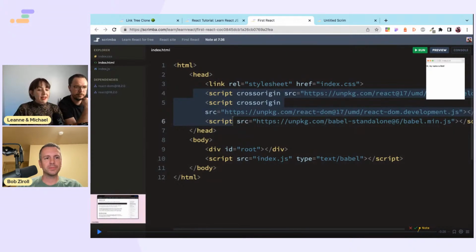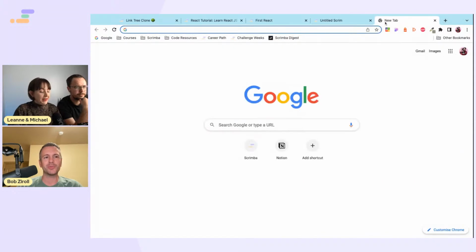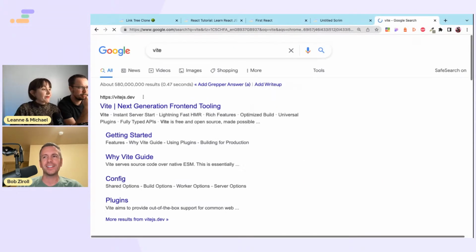But what about locally? How do people get started locally? The old recommendation was to use Create React App. You would just, I think it's npx in your terminal. You would cd to the location on your computer where you want the React app to live. You would do npx create-react-app and then the name of your app. The recommended way now is to use Vite. Well, I recommend using Vite because it is fast, much faster than using Create React App. And it's just as simple, if not simpler.